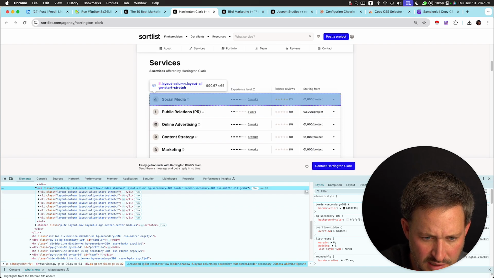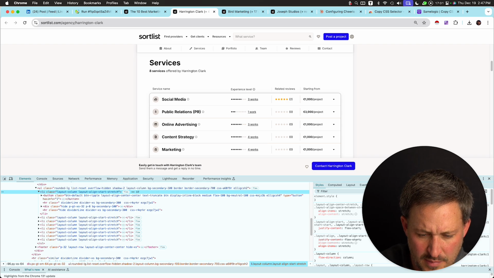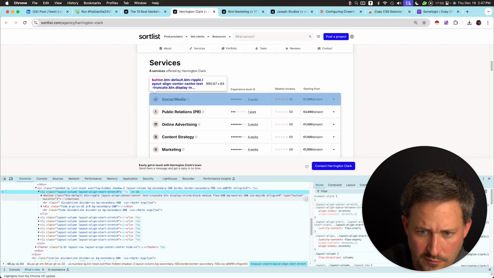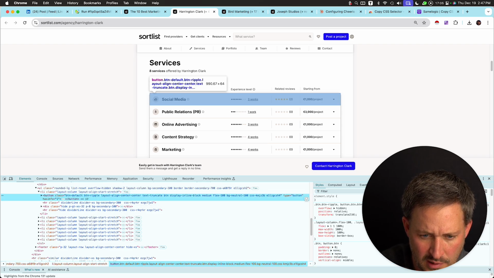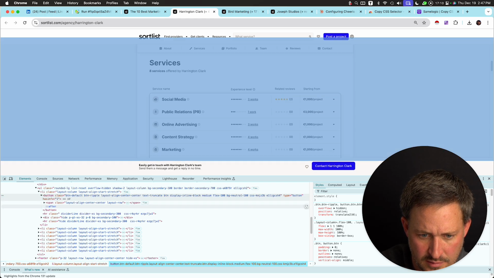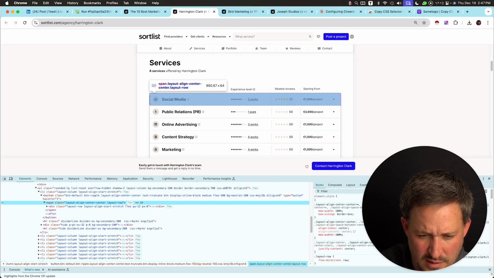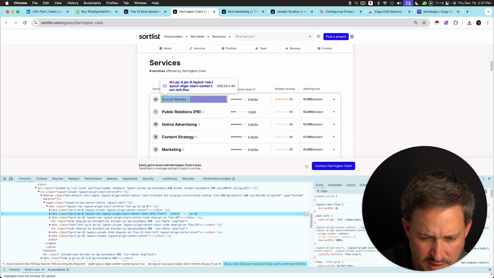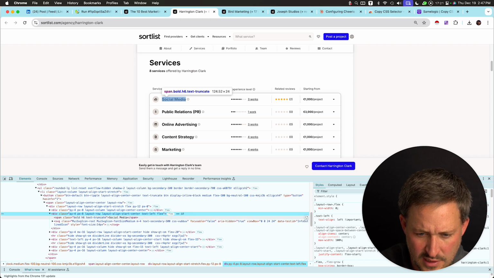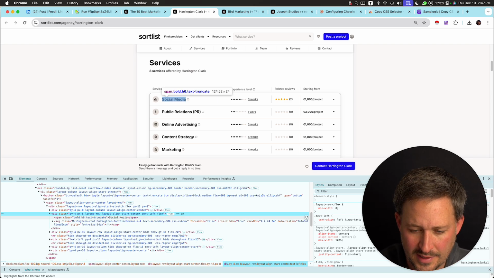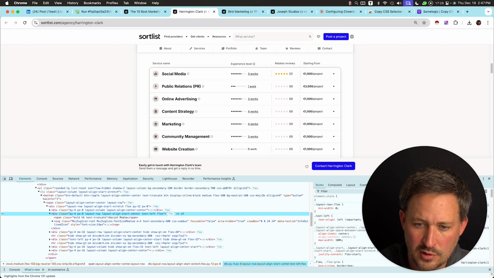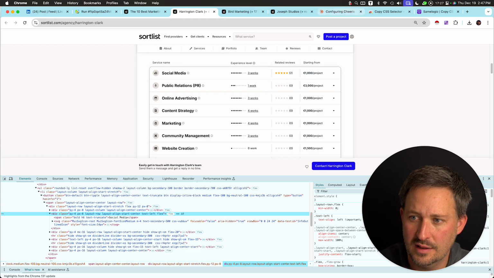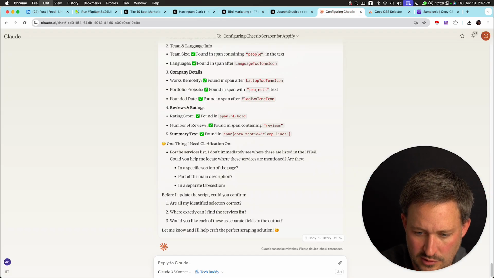And you can see that each of these is a list item. And specifically what I'm looking for, you can see a button class. And inside that button, there's a span. And then in the div inside of that, you can see it says social media with a capital S and a capital M. So all I'm looking for is all of those in that selector class.